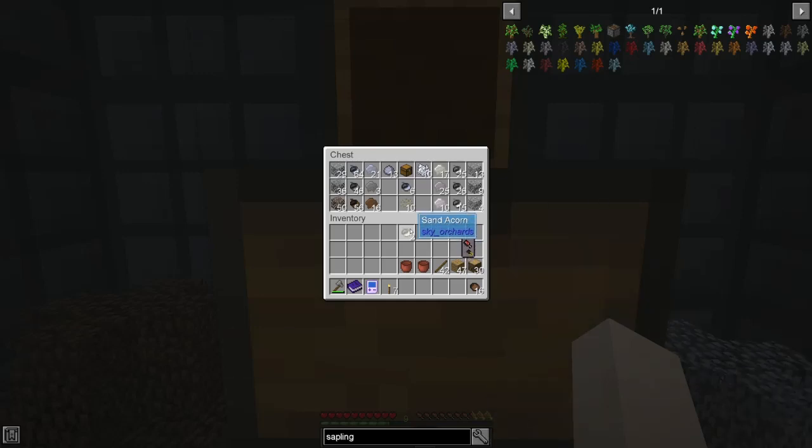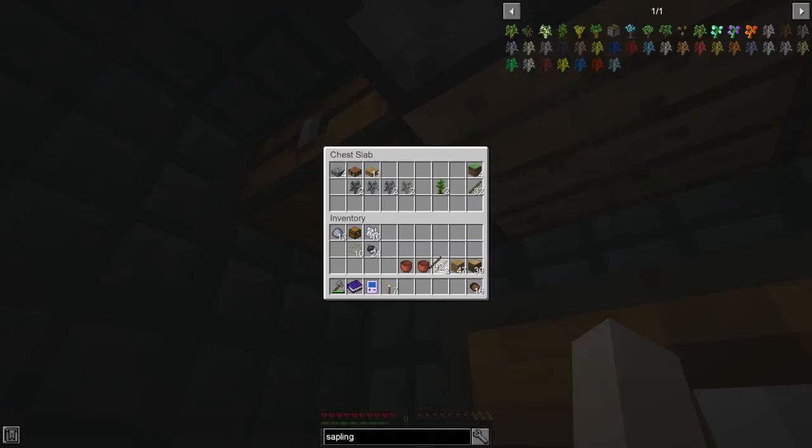And here's the, I guess we can put, let's take the products out. There. Now we can put all the stuff and things in here. Let's cook. Let's cook some of those.